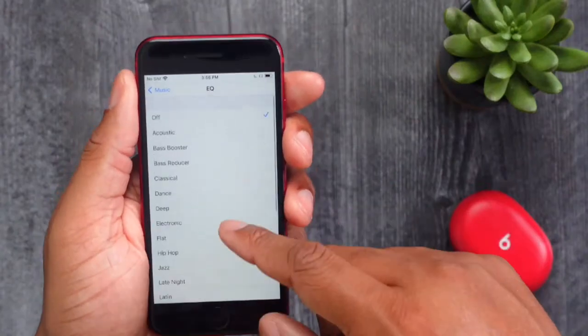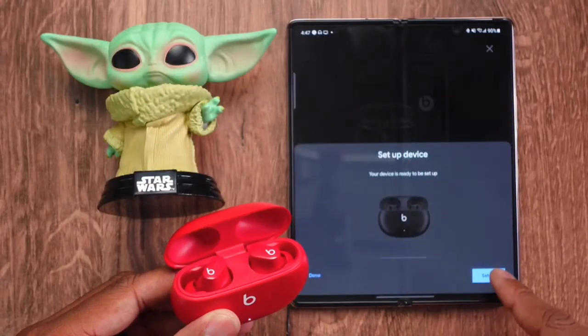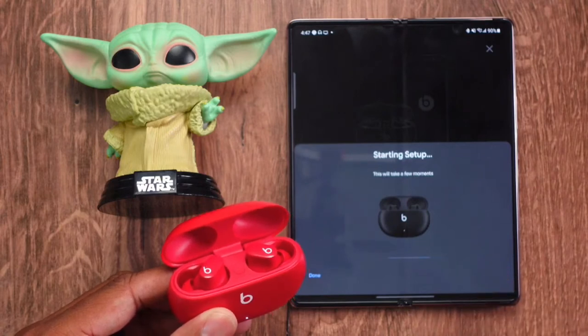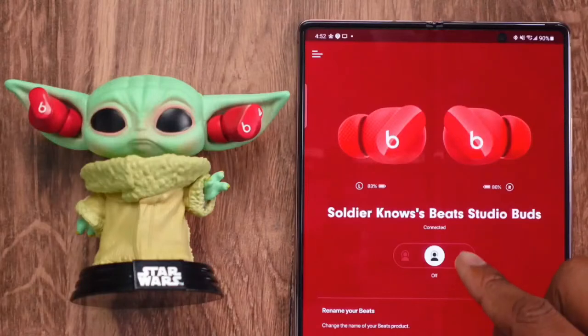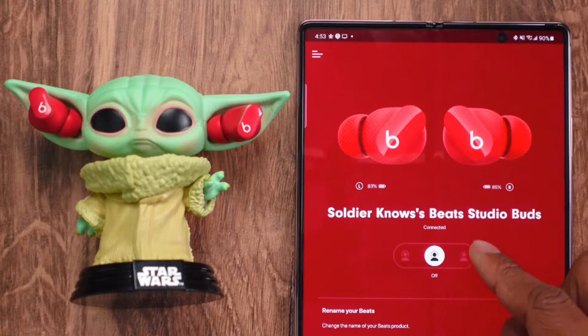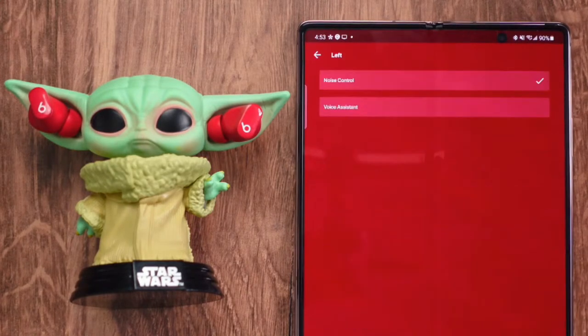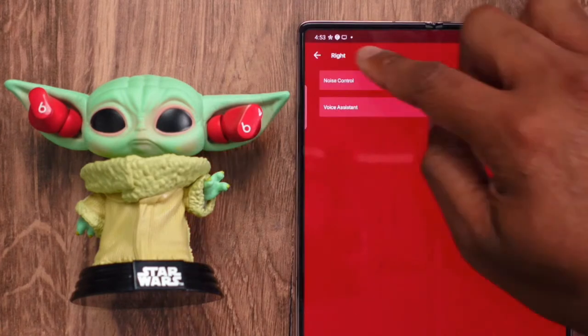So you can just open up the lid on the case, just like you did with Apple on the iOS device, and you'll be able to get this very quickly paired to your device with no issues. Once you get this paired in the Beats app, again, you can go between the transparency modes and noise cancellation modes, and you also have the option to change the actions of the earbuds when you tap on the Beats logo button, as you can see here inside of that app. So I think that's about it for that.